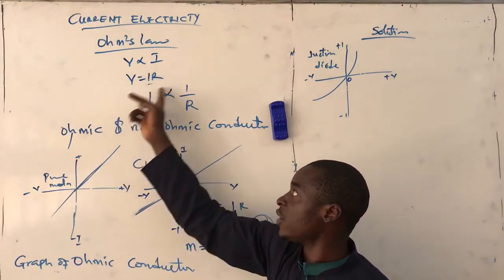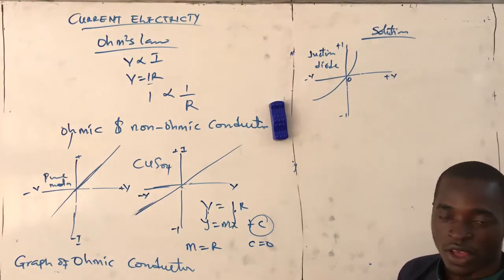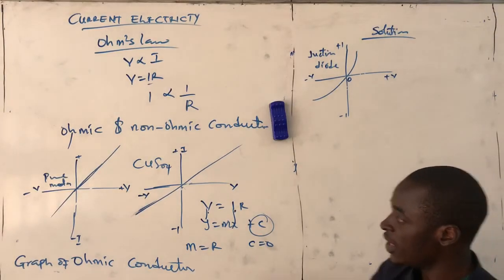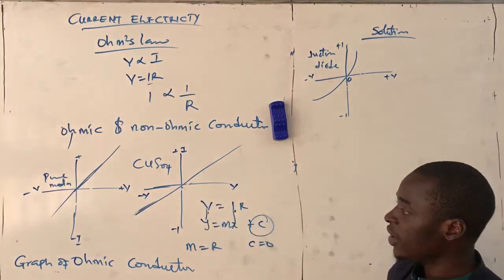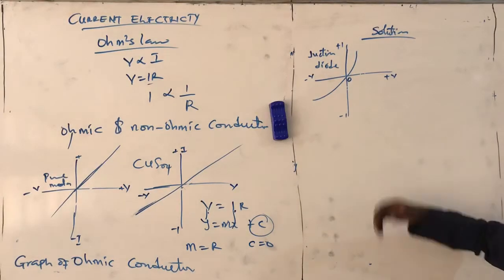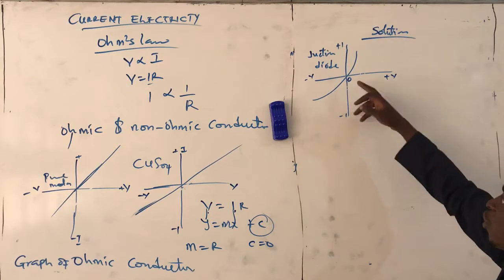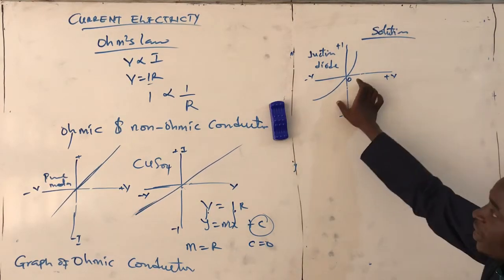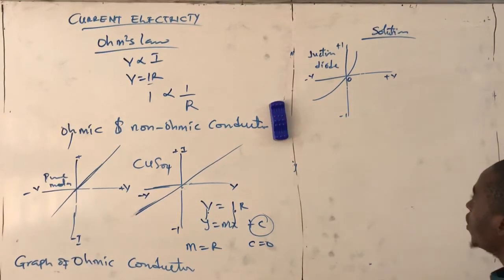Since Ohm's law states that V is equal to IR, the more the voltage supplied to any material, the more the current it will produce. Then we are going to have a straight line graph, which we have seen here. It means that it perfectly obeys Ohm's law. But in the case of this one, this is a curved graph. So if you are to find the slope of this, we are going to have another thing entirely from Ohm's law. So we say that this one did not obey Ohm's law.